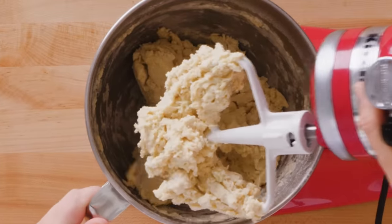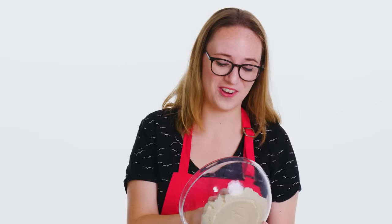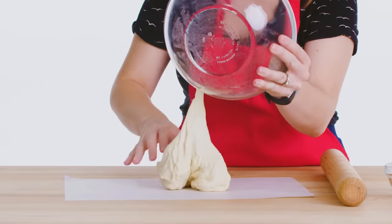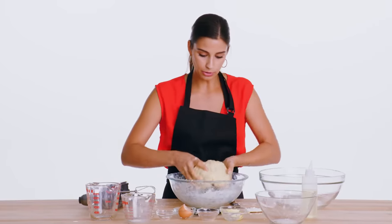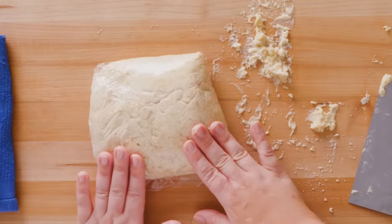We're going to combine this until it just comes together. Now I'm going to transfer it onto my bench and roll it out into sort of a rectangle. It does get messy — if you have a phobia of getting your hands a little dirty, maybe you don't want to use this method. I'm going to knead it until it becomes slightly smooth, then transfer it to plastic wrap. I'm going to go ahead and grease the bowl and give it another hour and a half to two hours to let the yeast do its thing. You're then going to take this and put it in the fridge for about 60 to 90 minutes — it needs to cool down, right now it's too sticky to roll.